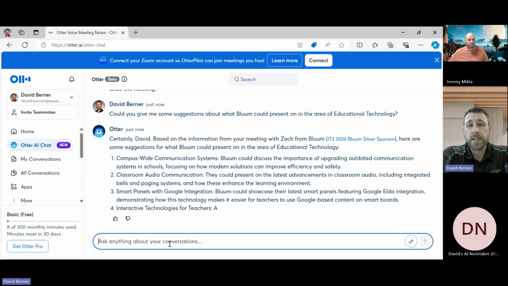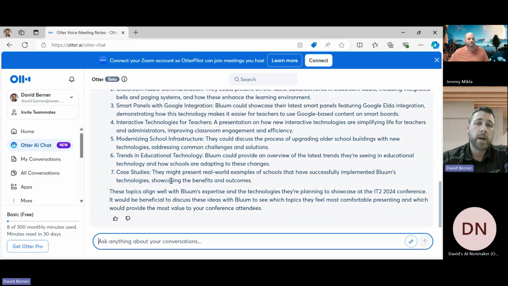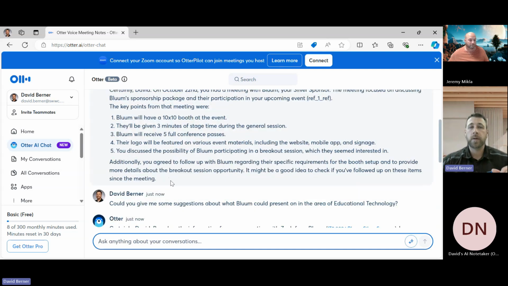Okay, so it comes up with some different things that maybe they could do. This is kind of where it's pairing up both the conversations that you've had and the meetings that have taken place, and taking that information and summarizing it for you, and then adding that element of like a ChatGPT or a Gemini, and allowing you to explore and get answers from it in a very similar fashion. So you can pair the two together and utilize them in one space, which is really nice.